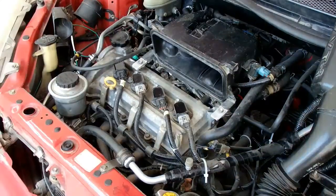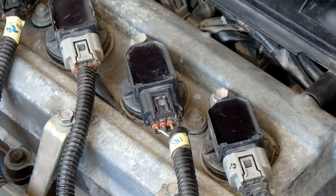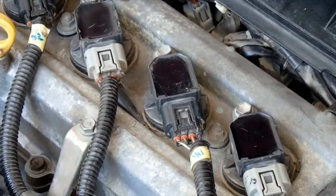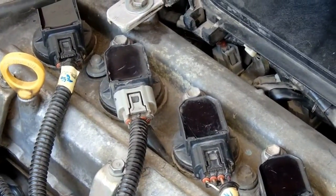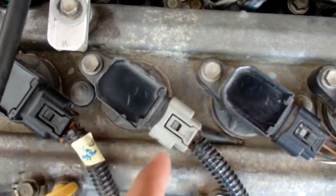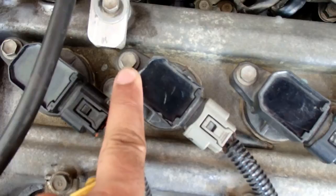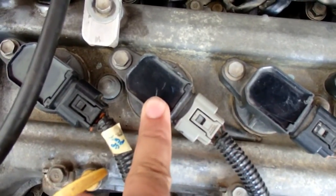And now these are the spark plug coils. This is a four cylinder car, so it has four spark plug coils and four spark plugs. This is the electronic connection to the spark plug coil. We have to remove it, and this is the bolt. Both of these will be removed in order to take out the spark plug coil.